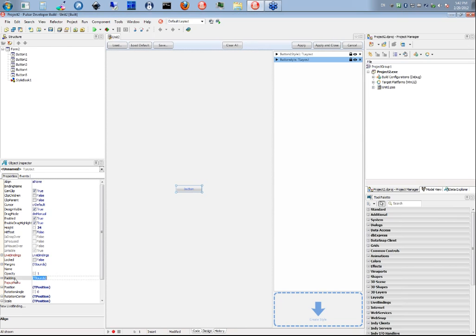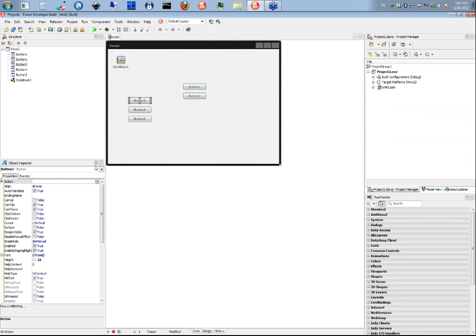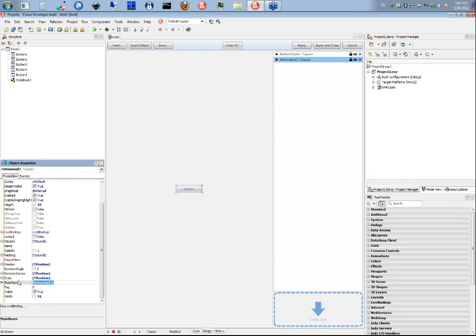But if we decide not to substitute the basic object and change the style to some custom name, we'll see that all the buttons become as they were before. But if you want to emulate or substitute the basic default style, you should pick the style name as, for example, TButton.